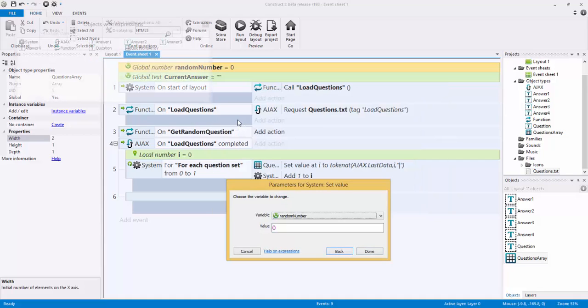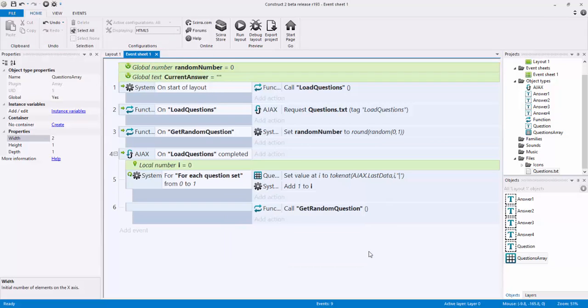We want to set random to a random number between 0 and 1, not 0.1, but 0, 1. And we need to round that number, because that's actually going to give us a decimal. We need to round that to an integer because we just want 0, 1. So we'll do done there.